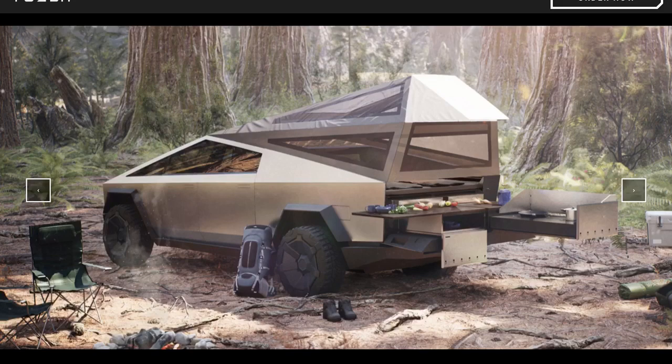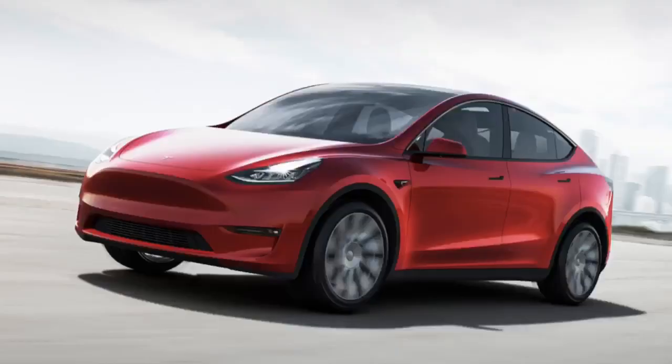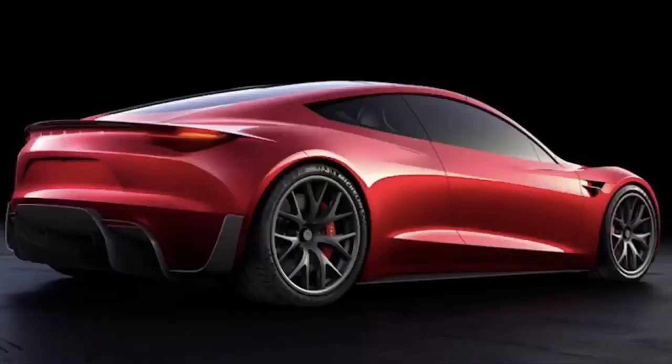Now, I'm not sure if this is Elon on purpose under-promising in order to give us a pleasant surprise, as is increasingly looking like being the case with the Model Y, which looks like it may be 9 to 12 months early. Or it could be late, similar to the Roadster, which has been delayed. Who knows? Well, one thing that we know is we can put all the speculation to bed about pricing, about looks, about specifications, because we know all that now, which is absolutely fantastic, and I can't wait to share it all with you.